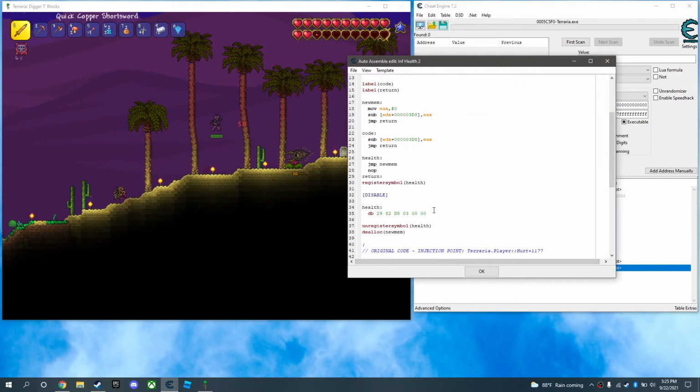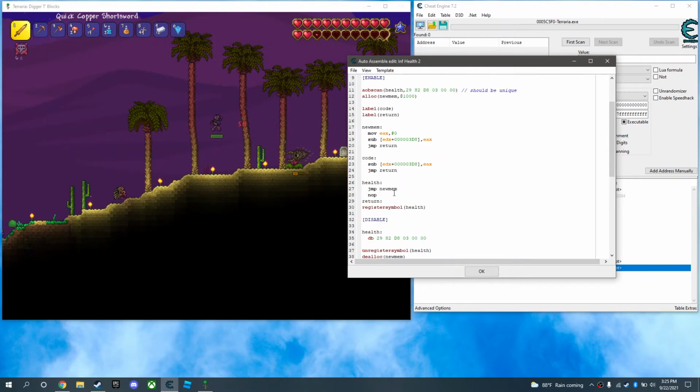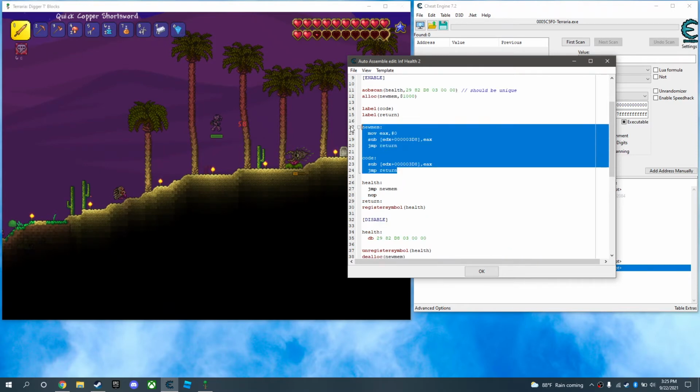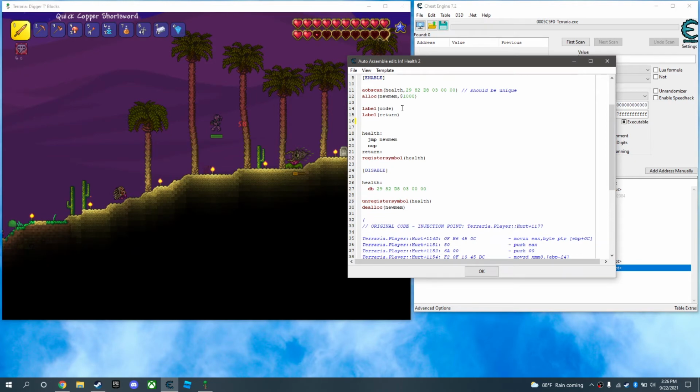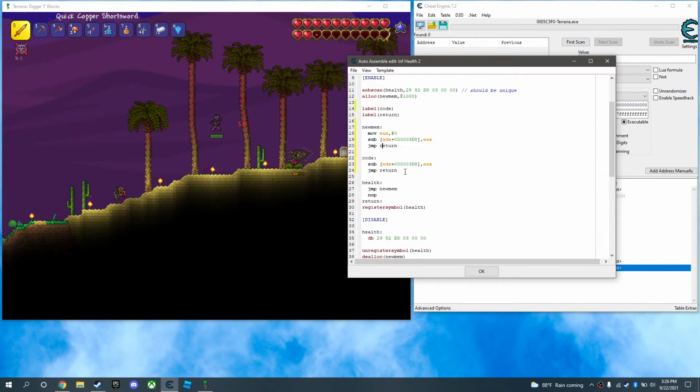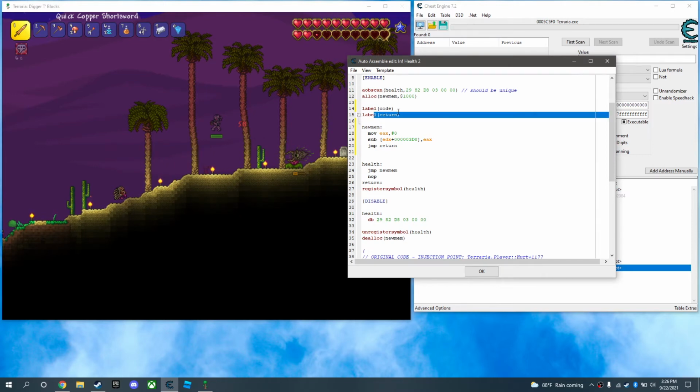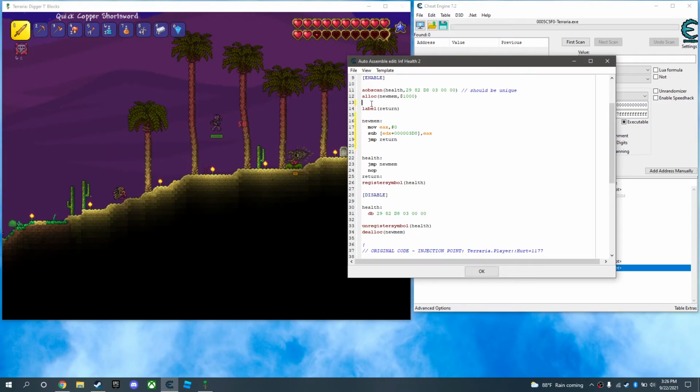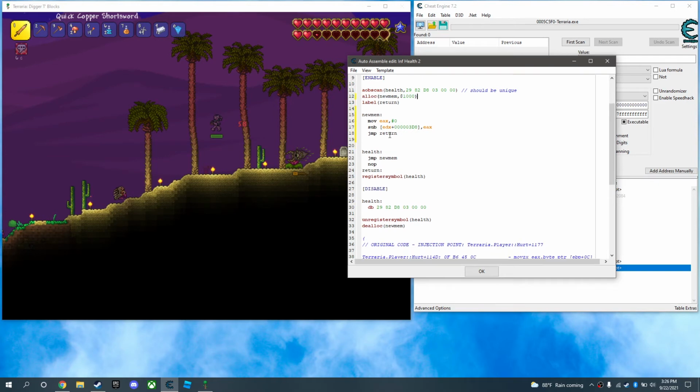And then in here, what we can do is get rid of all of this. We don't need that label anymore. I'm not sure if we need to allocate memory. I don't think we do. We'll keep it anyway. Let's get back that new mem right there. We'll just use that. That's fine. And we don't need code. Do we need return? We do need return.